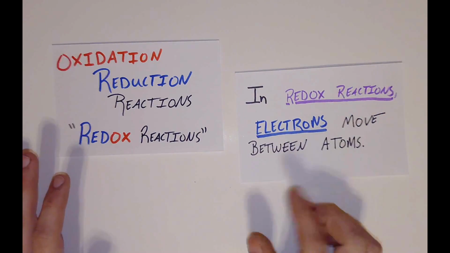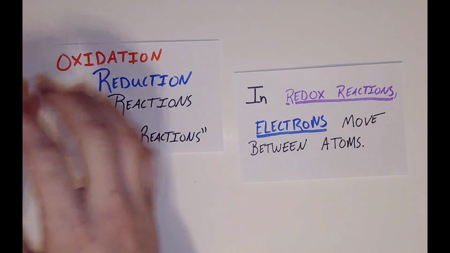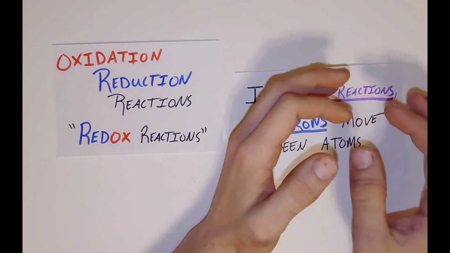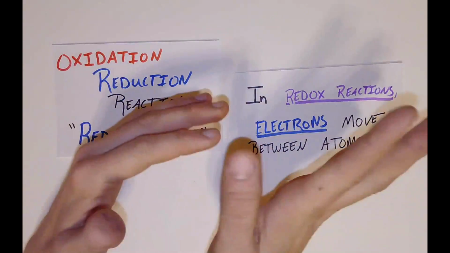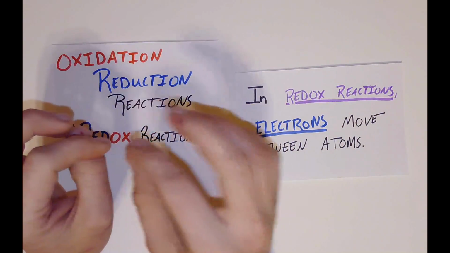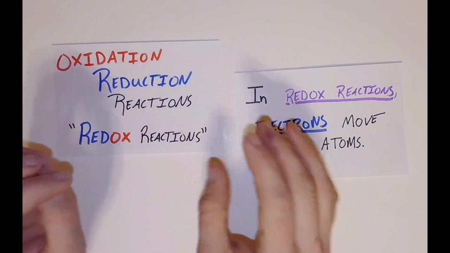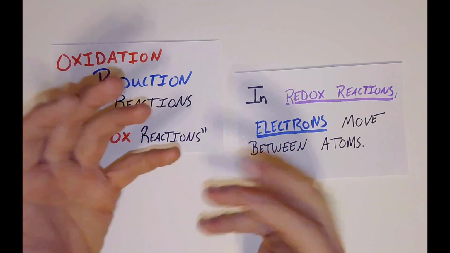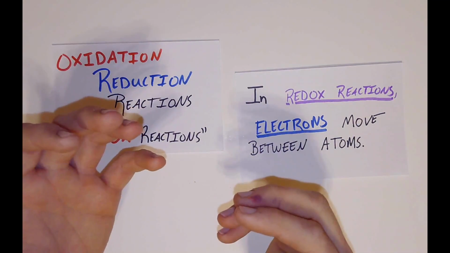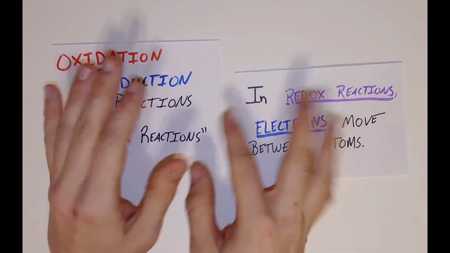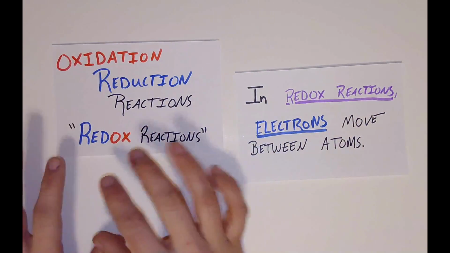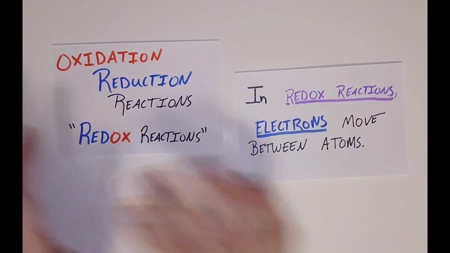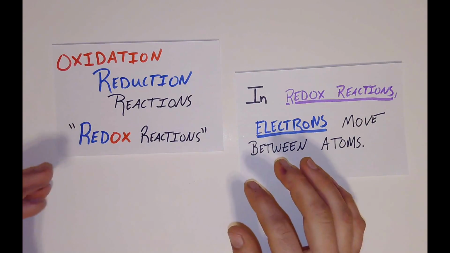In a redox reaction, what we're doing is we're moving electrons from one element to another, or more properly from one atom to another. And we're moving those electrons. The act of moving that electron actually creates the reaction. And it's a really powerful thing to understand. So our goal for the next couple days is going to be to work through what's a redox reaction and what's actually happening when they're reacting.